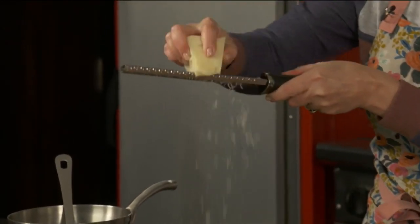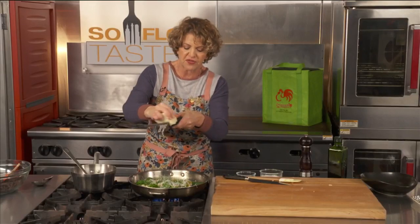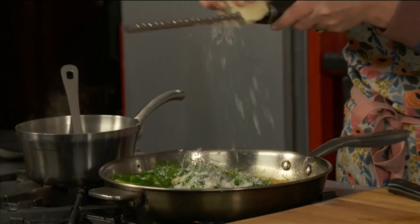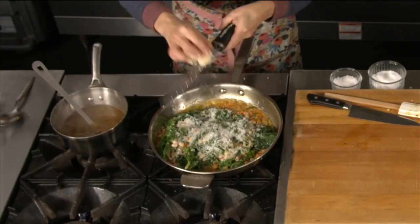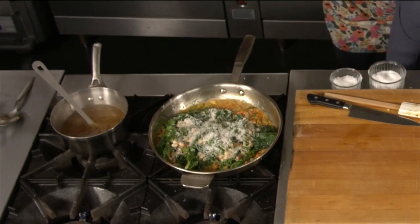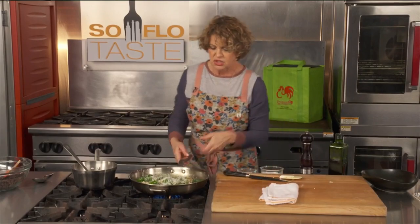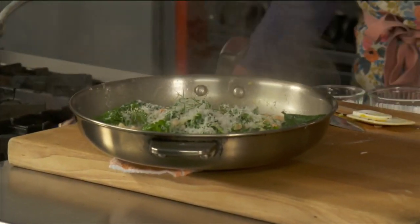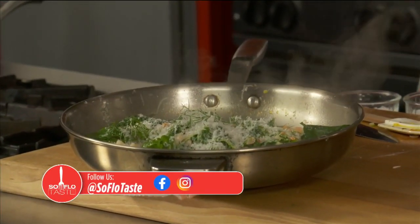So this recipe is great on its own, and like I said, you can eat it with eggs, but also it's a wonderful side dish for your favorite fish, your favorite pork or chicken recipes as well. It would go really, really well. And I would actually serve it in the pan as it is. Just go ahead and plop a napkin down or a trivet and serve it right in the center of your table to scoop in and enjoy.